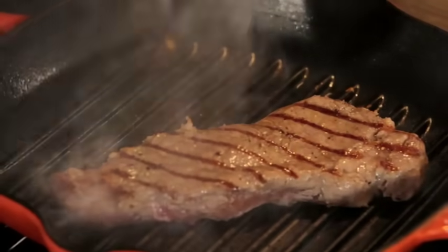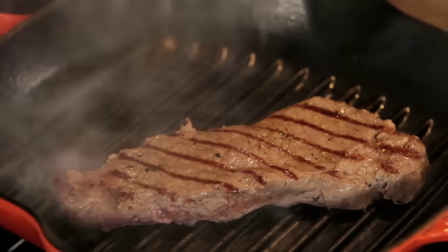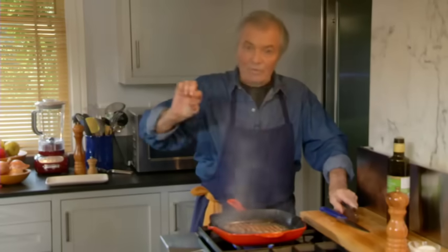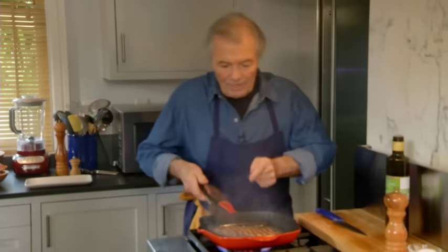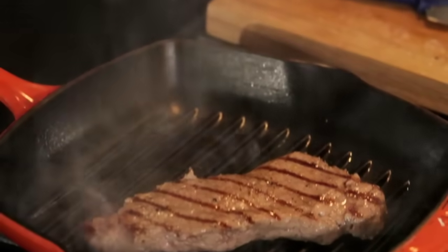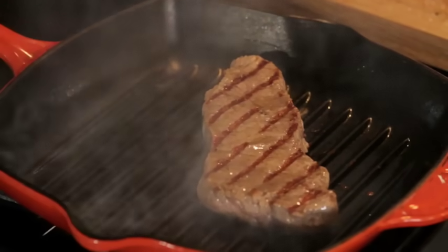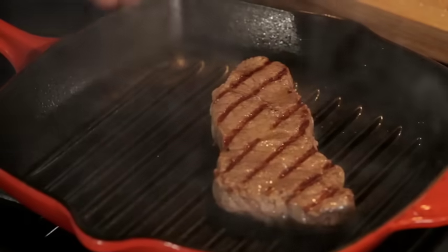So now, you see, from here I put it there, and the lines are the opposite of this. You can flip it only twice. I like to flip it 4 times. I think that it equalizes the cooking from one side to the other, and the exact center is the proper color. And now, see, I will flip it so that it goes in that direction. Remember, from here to here, now this way. Here. And as you see, now the line will be in sync with this. So remember, this way, now this way, and now this way.